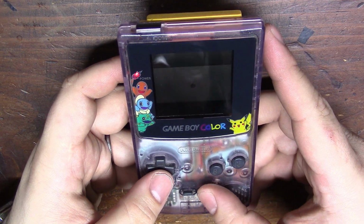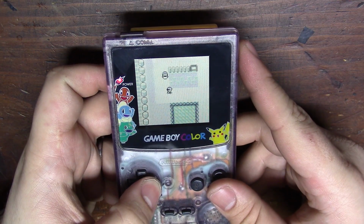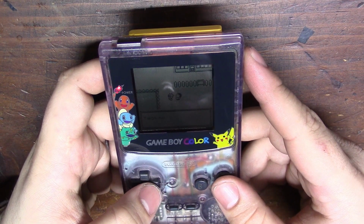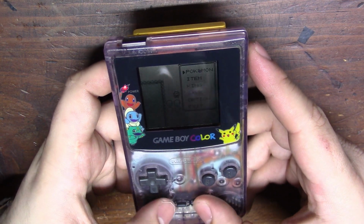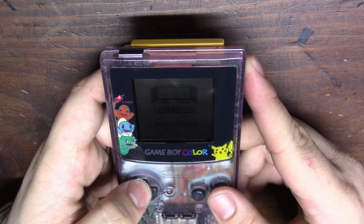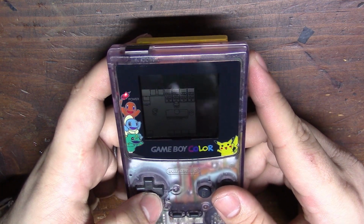Now I did create a file on this already, so I should be able to just load right in. So we can see all the directional buttons worked. Of course, they were the only buttons that weren't affected from the battery corrosion. A button works, B button works. Start works. I don't think I can test select right now. Yeah, I don't think I can test select, but it works as well. I have tested it on other games. Yeah, I just don't play Pokemon. I'm sure you can tell by this gameplay. But yeah, I just felt like it would be a perfect game to test this out.